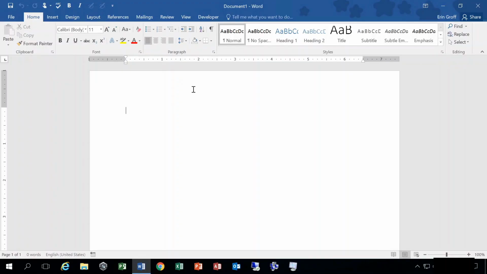Maybe there's 25 steps. Record all of those steps, and then when I want to create another document down the line, I have that macro available, so I can just do maybe 2 clicks of a mouse or 1 keyboard shortcut, and it will perform all 20, 25 of those steps just like that, very quickly.